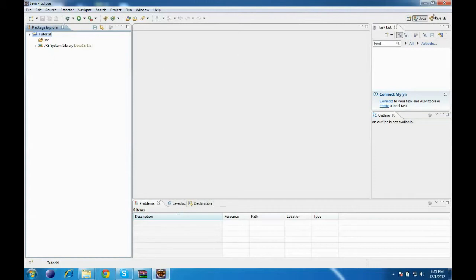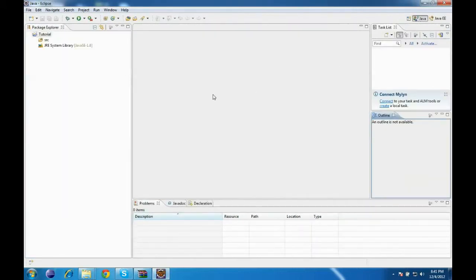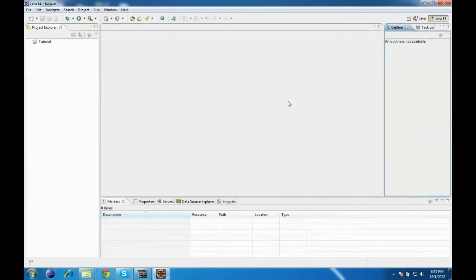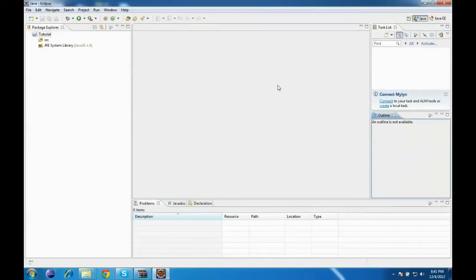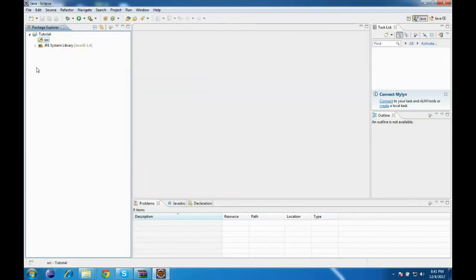If you want to change perspective, in the top right corner, there are two tabs. One is the Java perspective. The other is the Java EE perspective. The difference between them is very small, but Java EE is for servers and web development, so there are extra tabs here that you can use. But for now, we'll just stick with Java. So now you have your environment set up, your project set up, and you have a source directory, so we can create new code. But for now, let's review what we have done.